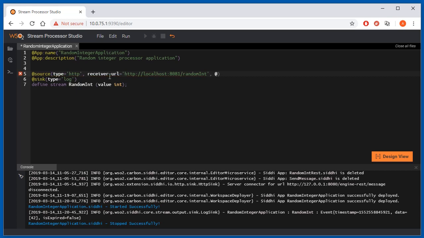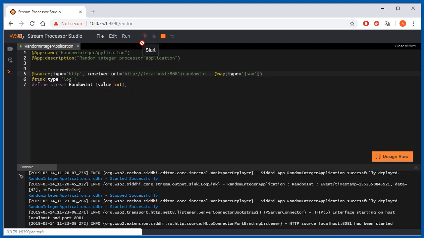To do that, we can use a nested map attribute with type, for example, JSON. This way, the system will open a connection to that URL and will keep listening for new events coming. And whenever a JSON event that matches the structure of the stream is observed, a new event will be thrown into the stream. So let's save the application and let's start it.